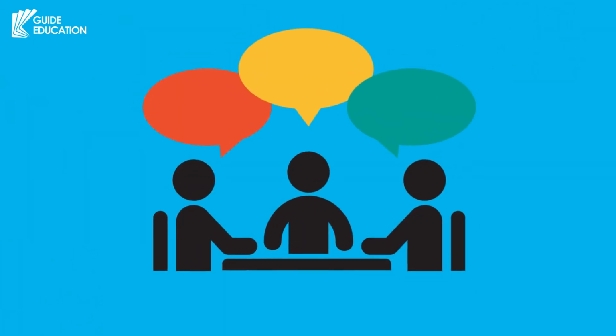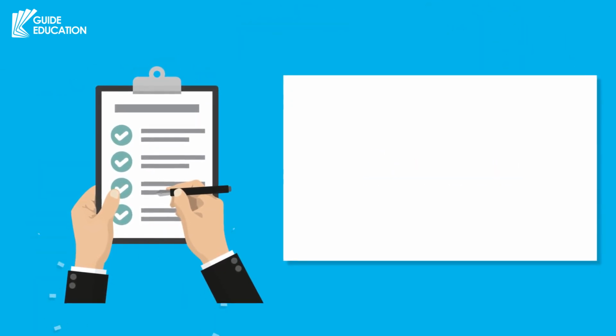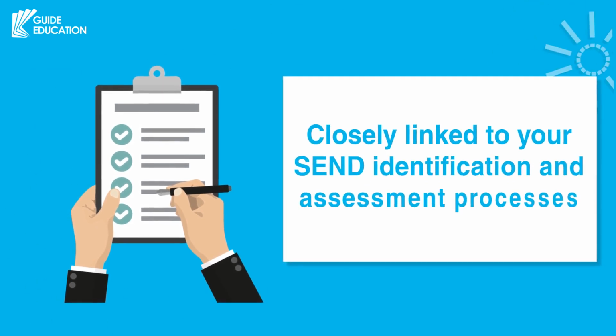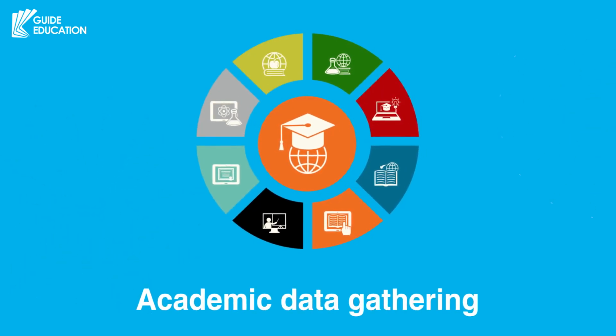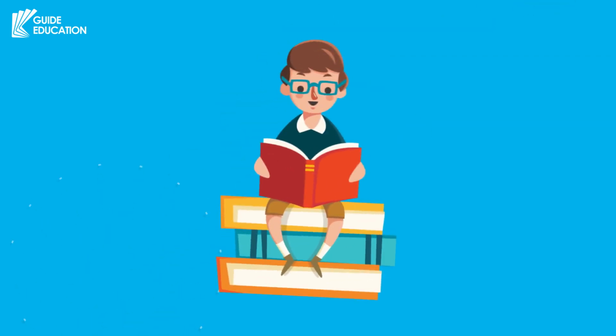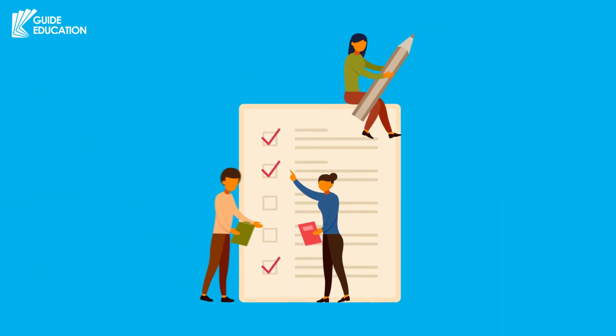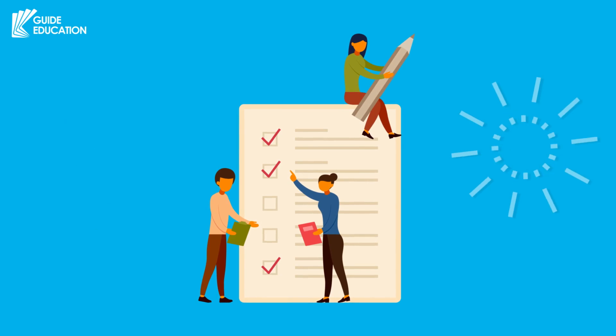We'll talk about each of these stages in turn, the first one being assess. The assessment process for intervention needs to be closely linked to your SEND identification and assessment processes anyway, and also to your academic data gathering. You might look at students who, in a speech and language screening, show a receptive language need. Therefore, you should put a group of other students with similar need. Or you may look at the Year 3s who aren't making sustained progress and aren't at the age-expected level of reading. Therefore, that becomes an intervention. So it's both your SEN assessment as well as the academic assessment processes at the school.